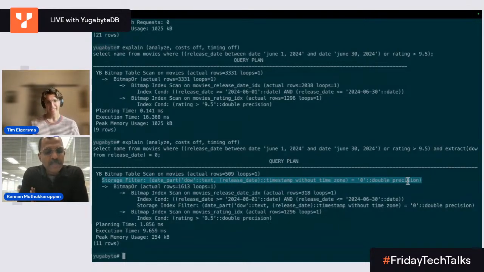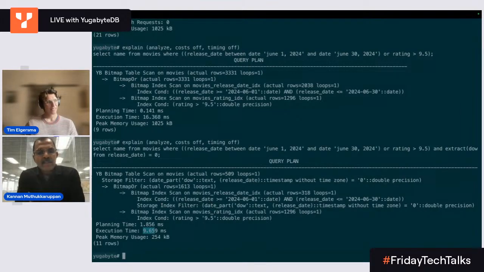Yeah, exactly. And because we were able to prune out some of these additional rows up here in this step, that meant we had less row IDs to send over the network, and less row IDs to store into a bitmap and union with other rows, and then finally less rows to look up from the main table. And so we can see this query up here without that additional filter took 16 milliseconds to execute, and the query down here with the additional filter took 9.6 milliseconds. So we ended up saving almost half the time because of this extra push down filter that we could apply. Yeah, that's awesome.